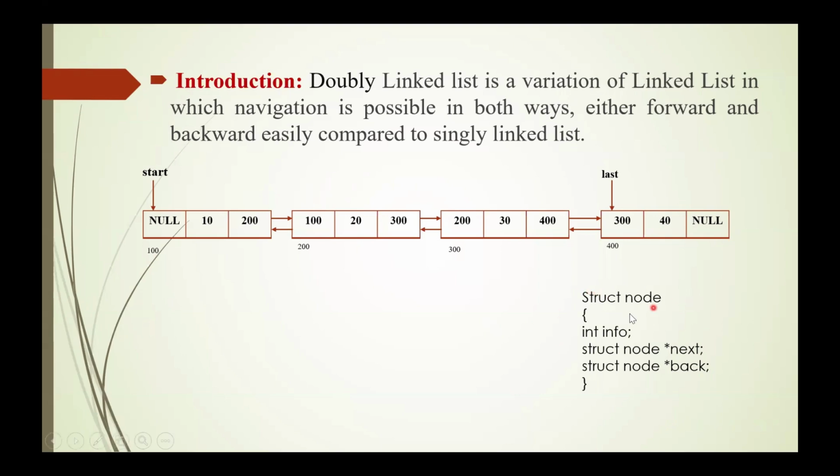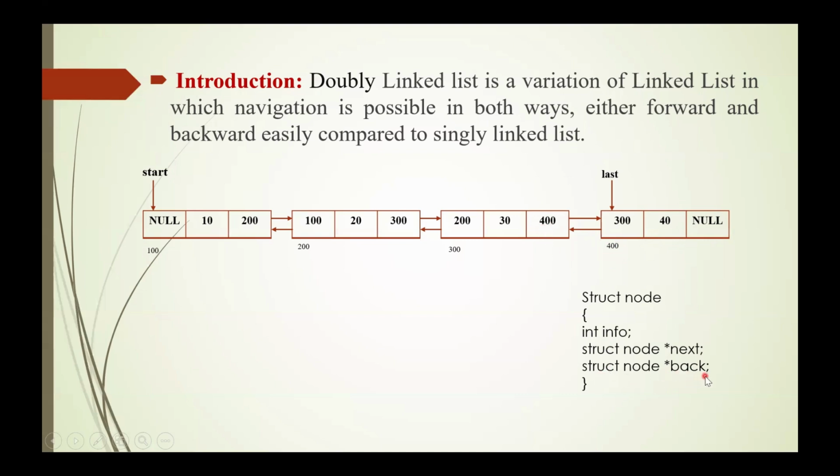So this is our structure declaration. This declaration is in the C language because we are going to implement it in C. The node consists of three things. The first is the information we are going to store. Then one pointer which stores the address of the next node. Now this is the next node, its address is 400, so it stores the address 400.